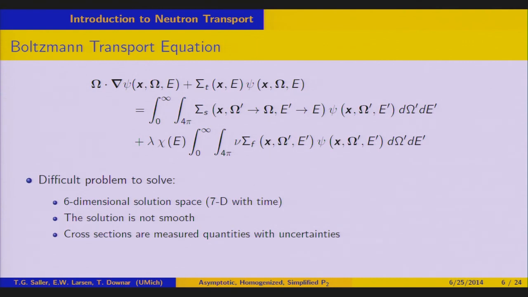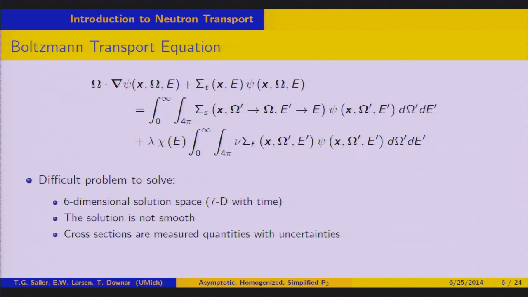Okay, so this is the equation that I have devoted my graduate school to. It's the Boltzmann transport equation for neutron transport. It's a balance equation. So on the left, we have losses. On the right, we have sources. So for losses, we have our streaming term, neutrons moving in and out, and then our collision term. So anytime a neutron collides with an atom, it's removed. And then for sources, we have scattering sources. So neutrons that have a certain angle and energy that hit something and then have a new angle and energy. And then also the fission source.